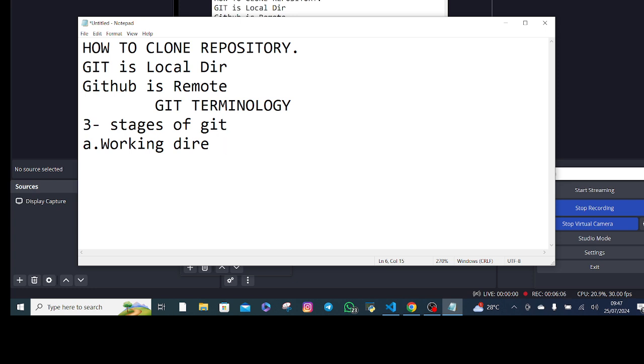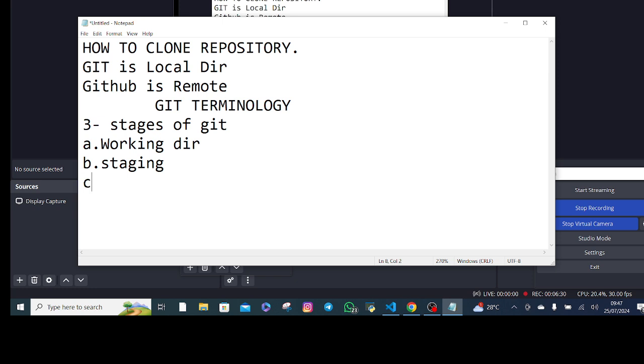I can shorten it like that. Then B, we have working area, working directory. Then we also have what we call the tagging area. I don't know whether the spelling is still correct. It should be single G.